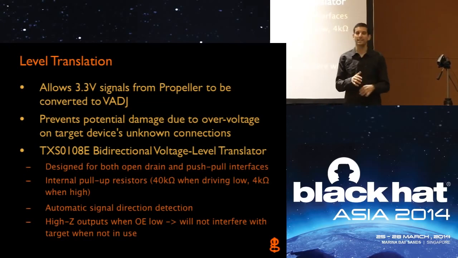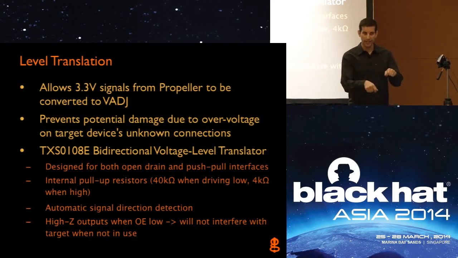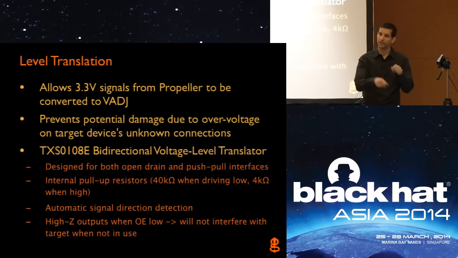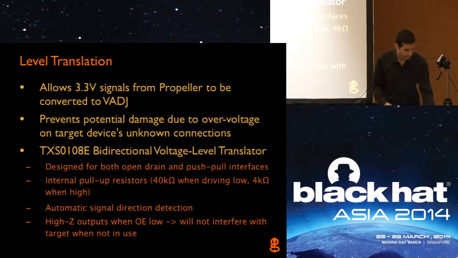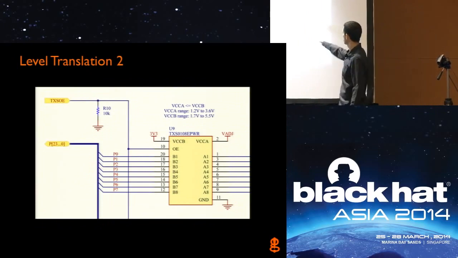The cool thing about this part is it has high impedance outputs, so we can use the output enable line to essentially keep all of the I/O pins that might be connected to a target board high impedance, which essentially disconnects them from those connections until we're ready to start JTAGulating. That way, as we're plugging things in, we're hopefully not going to screw stuff up, because the target doesn't really know that they're there yet until we enable the output enable, and then those pins go high or low. So having the high impedance is really a useful feature. And there's not much to it. Pins coming in, pins going out.